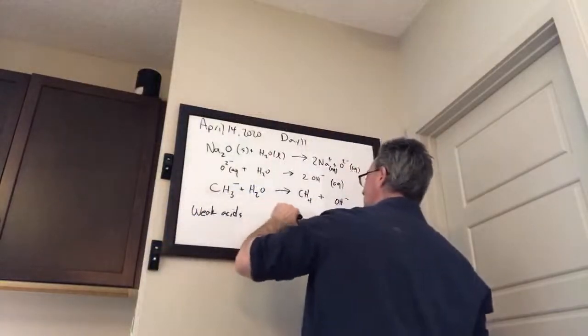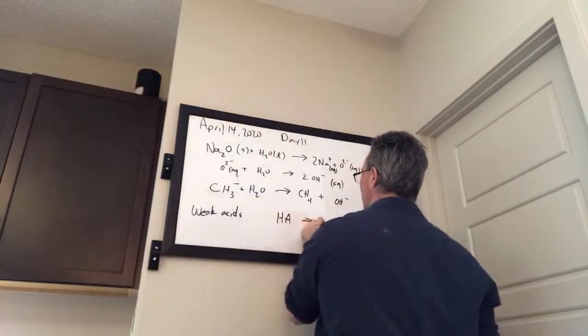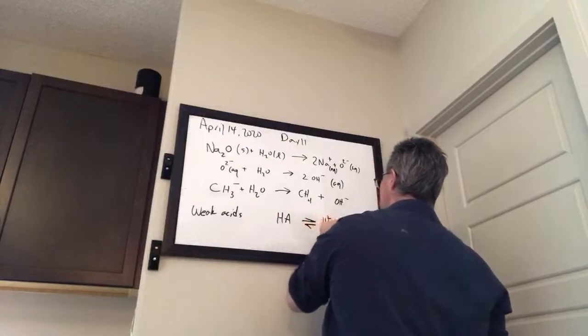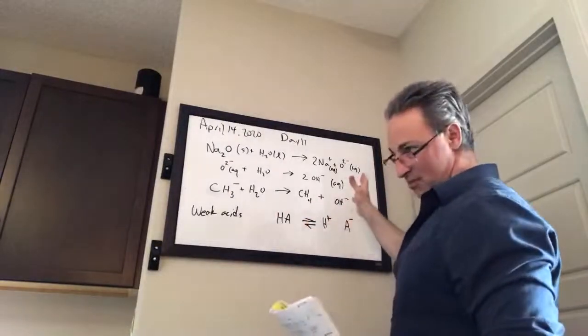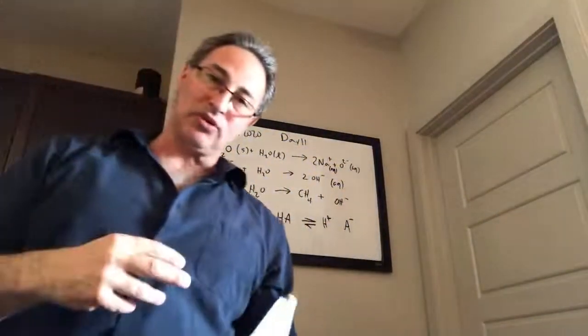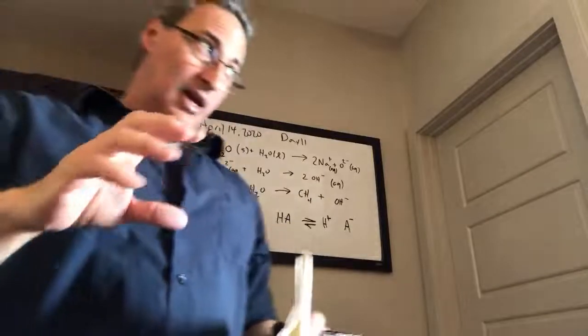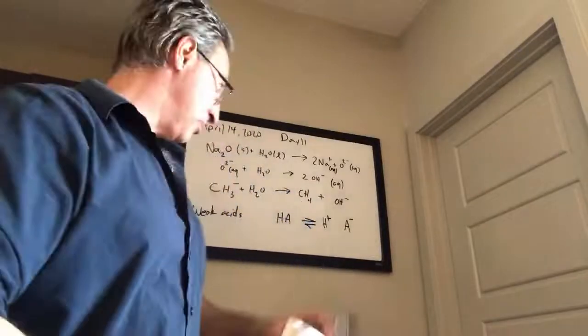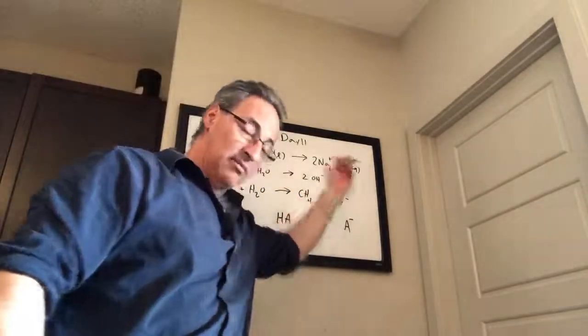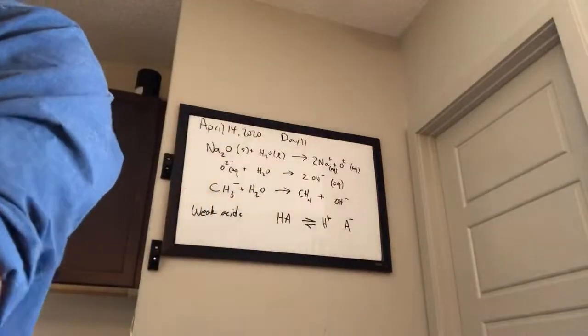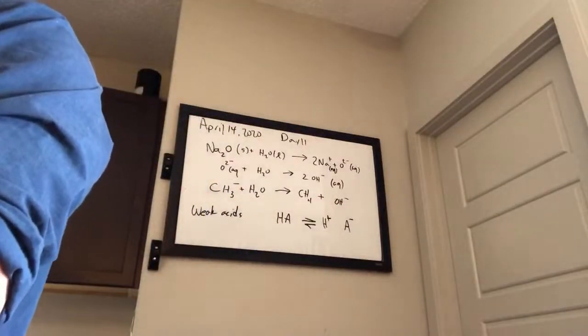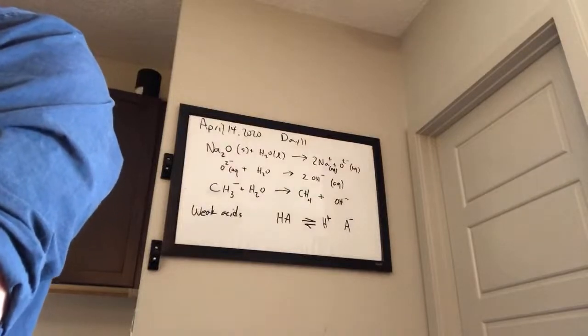You say HA, where H is the ionizable proton, and when it ionizes, you get H plus, and the rest of the molecule, which you call A minus. Like for example, if you have acetic acid, the proton will come off the acetic acid, and then the acetate anion would be represented by just A with a minus on it. It just makes it easier to do calculations where you have a lot of variables being bounced around. It just makes it more efficient.